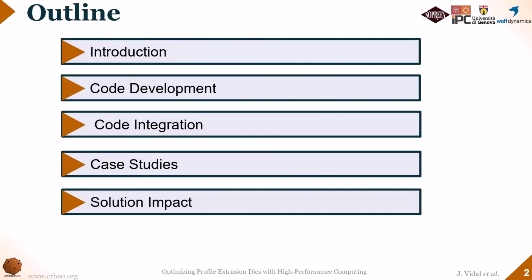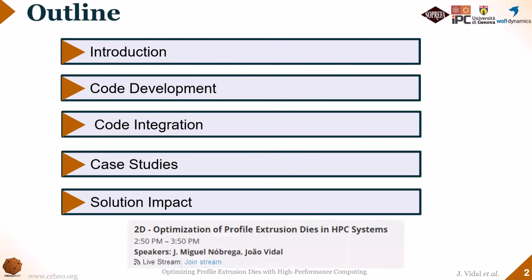This is the outline of the presentation. I'll start with an introduction, explain the problem we had to solve, then describe the code that was developed to do it, the integration of the code, because there were different parts of the code and we had to integrate them, some case studies, and the impact of the solution we reached.